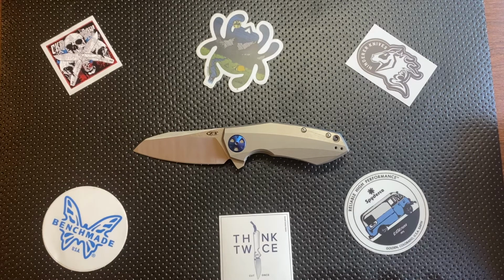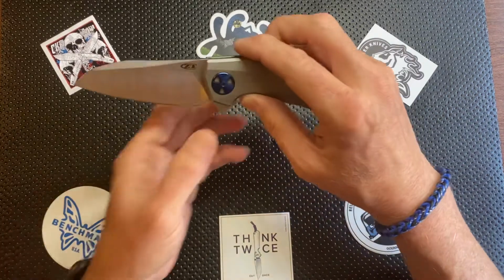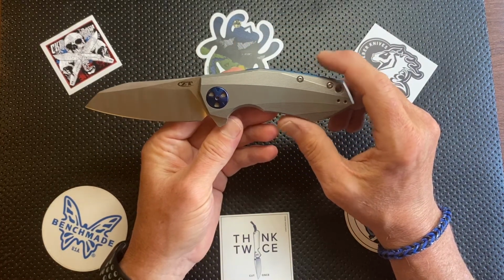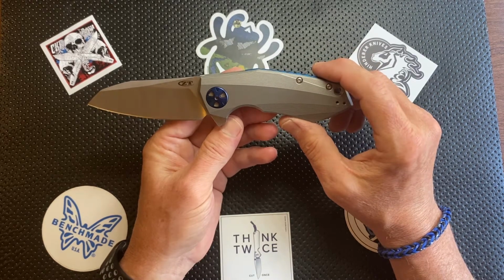This is a knife I have really had a hard time deciding to sell because I really like this knife. This is the ZT 0456, and I am a big ZT fan. Out of all my ZTs, I would say this is probably in my top 3 as far as favorites.